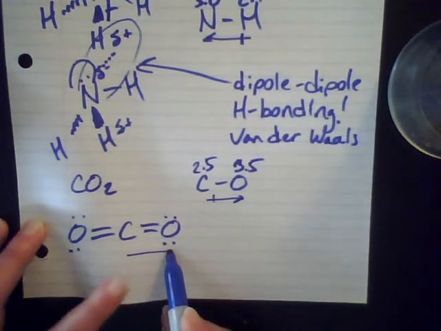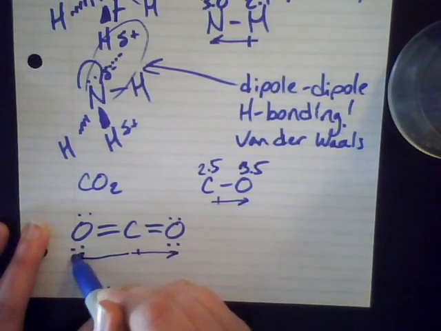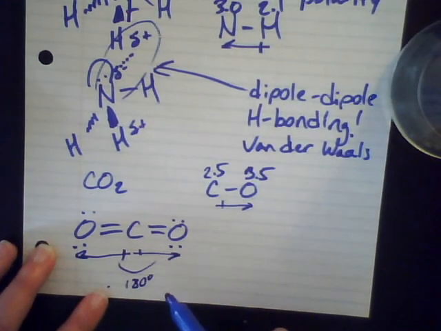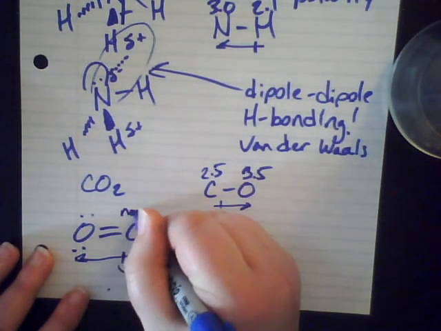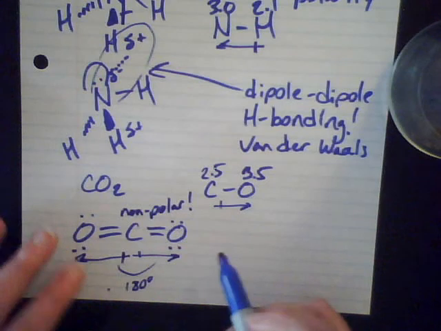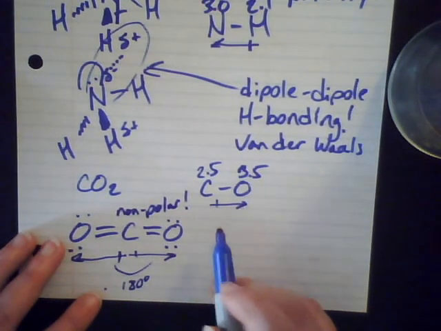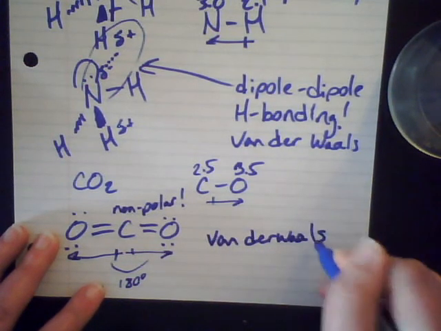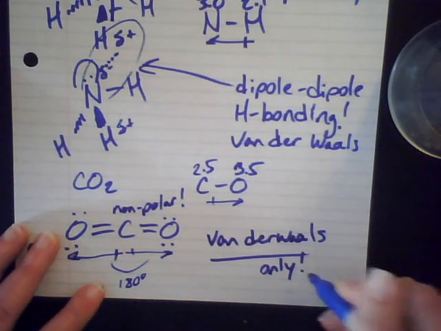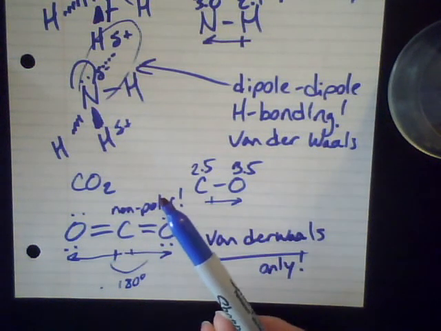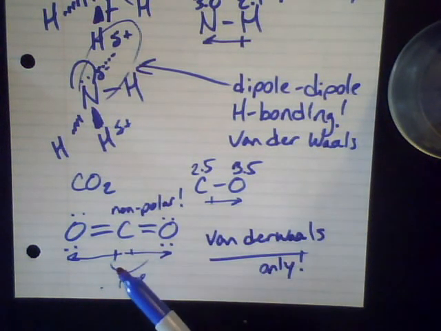Now remember, when you put these in and add them head to toe, they're going to directly cancel each other out because they're at 180 degrees from each other, right? Because it's a linear molecule. So that means this molecule is non-polar. And in a sample of CO2, whether it's solid or liquid or gas, though more relevant in liquids and gases, the attractive forces that are present are just going to be van der Waals only. The reason is that it's a non-polar molecule, right? There's only going to be induced dipoles on this thing, even though there are polar bonds.